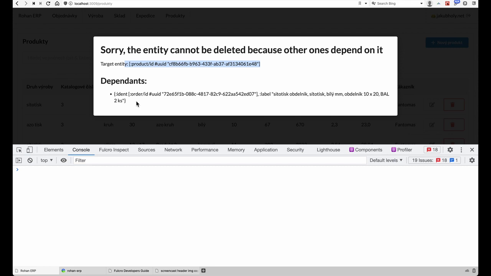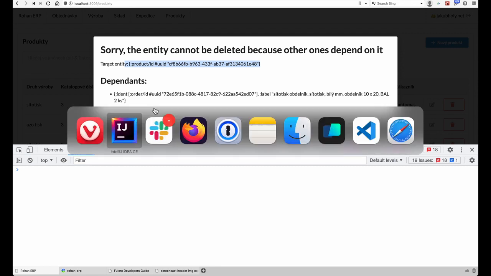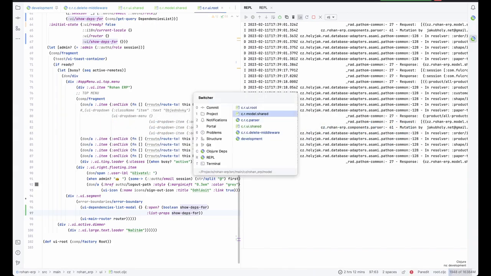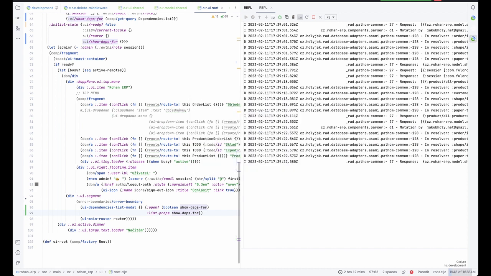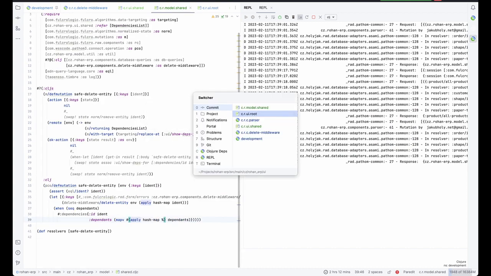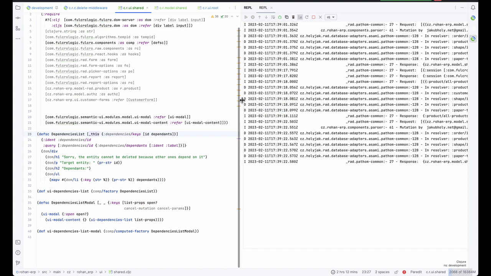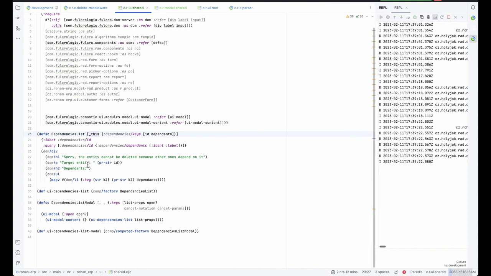So here I have the ident and I have the label. So let's use that. And the ID I don't really need, so I want to just display the label.